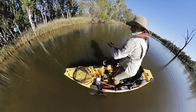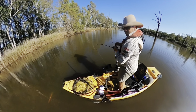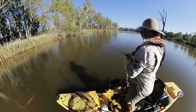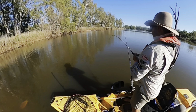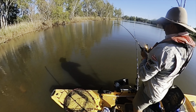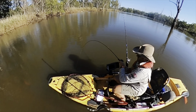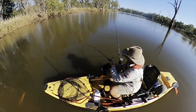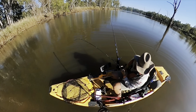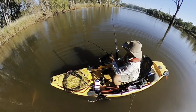Oh, this is a huge fish. Huge fish. Oh my god. This thing is huge. I'm on the boat again. Oh, my arms are sore already. Oh, this thing is absolutely huge. Can't even lift it off the bottom.